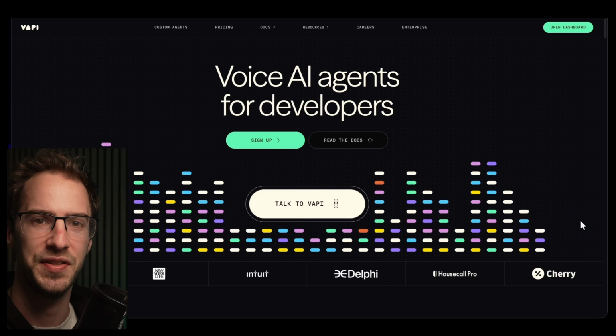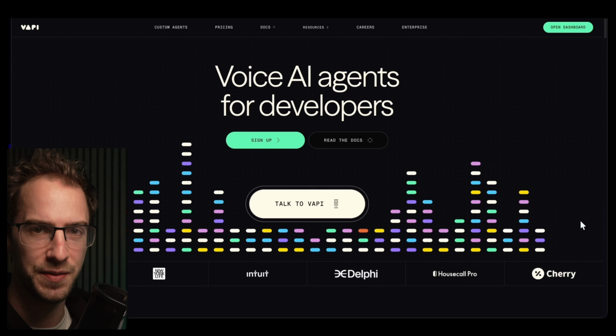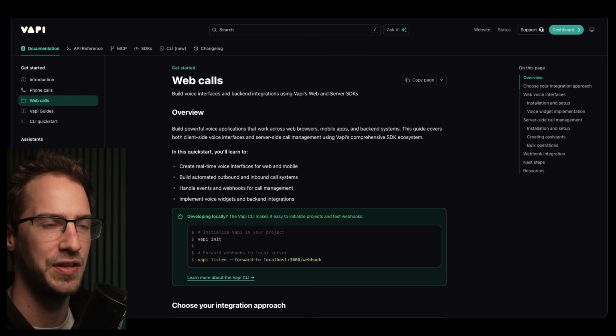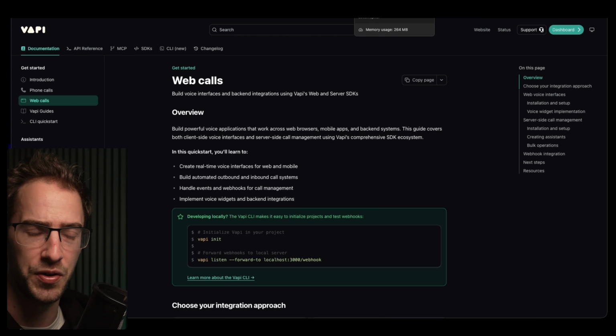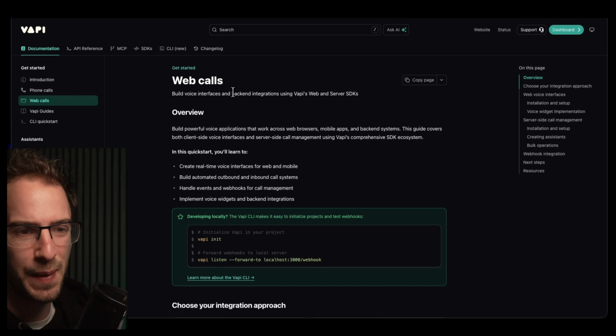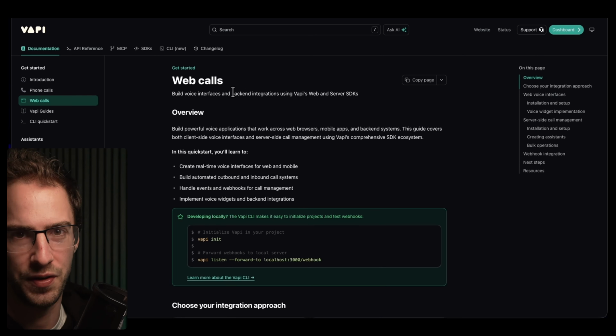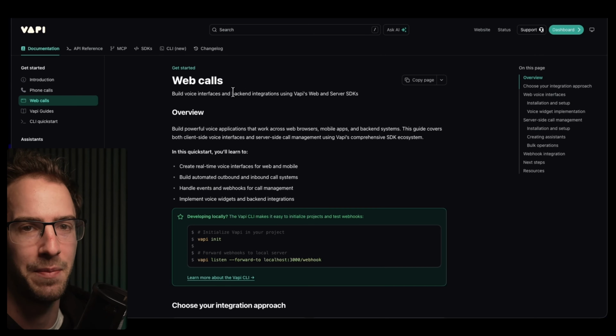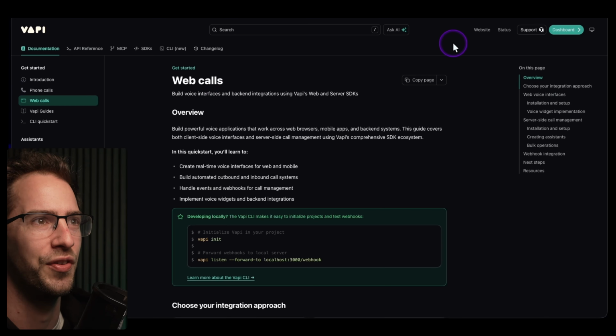So let's start with Vapi. Vapi prides itself on being built for developers, and in practice this means a couple of things. Firstly, the API is very good. It's very well documented. Last week I was doing some stuff hooking this into an n8n workflow, playing around with the API, and it just makes sense. It's clear that they've put a lot of thought into this, which you would kind of hope given that the name is literally an abbreviation of Voice API.